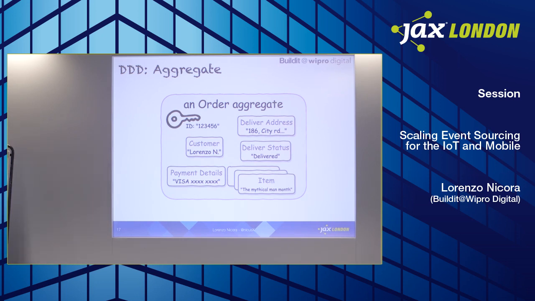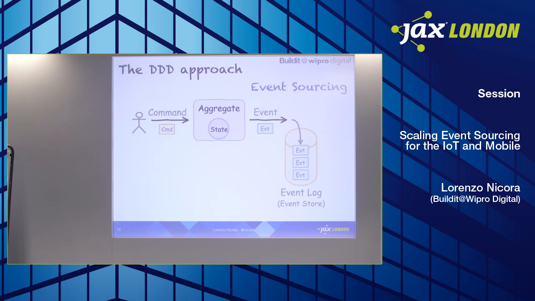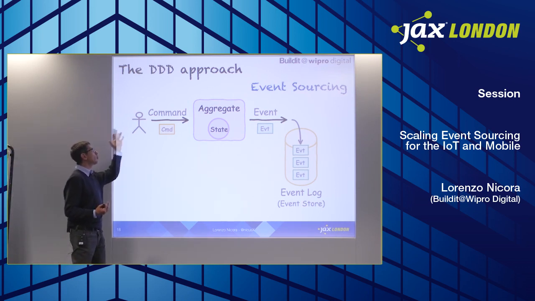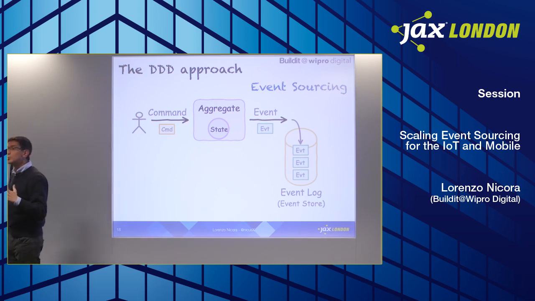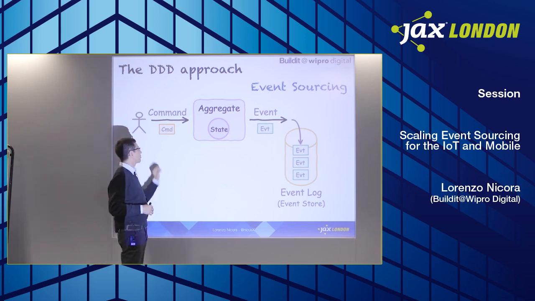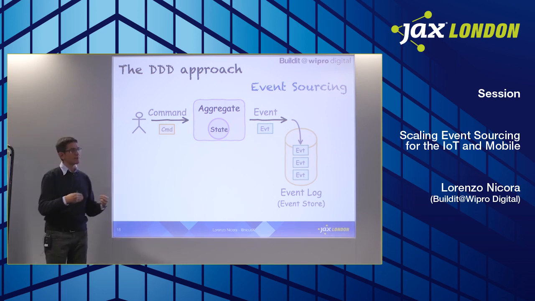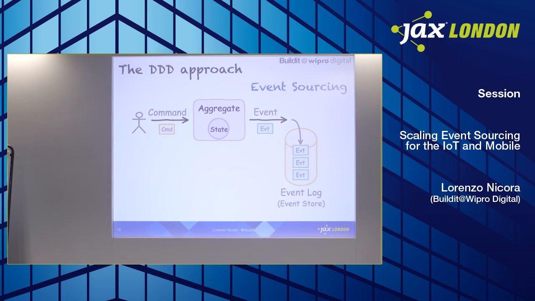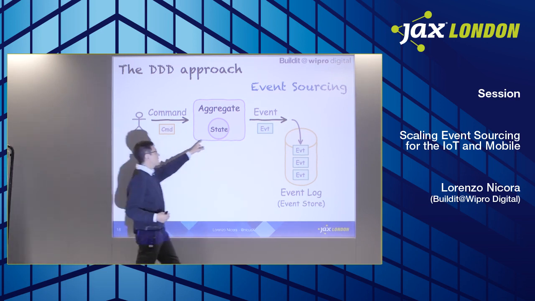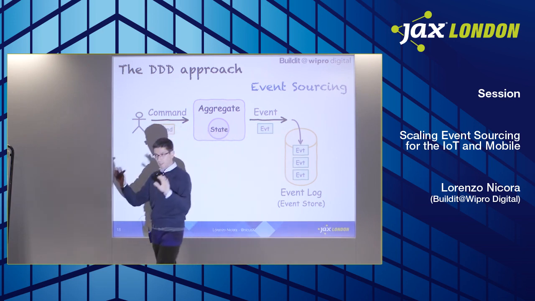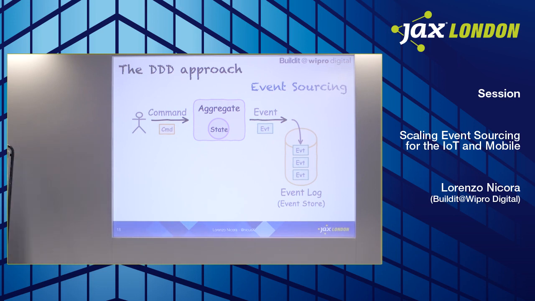So the domain-driven design approach, the mainstream approach to event sourcing, is receiving what we may now call commands, and applying them to a specific aggregate. So this is a command of, say, submitting the e-commerce order. This is the e-commerce order aggregate. The aggregate is stateful, and it has the code that decides if this command is valid, what change of the state should happen, changes the state, and then emits an event. And only then we store our event in a log structure. Let's call it event log or event store. Append only, that's fine.